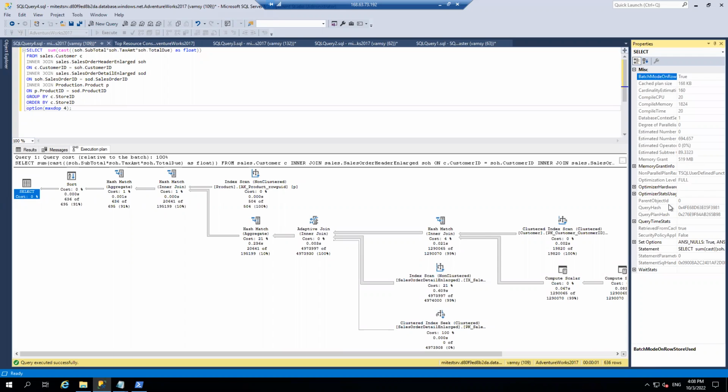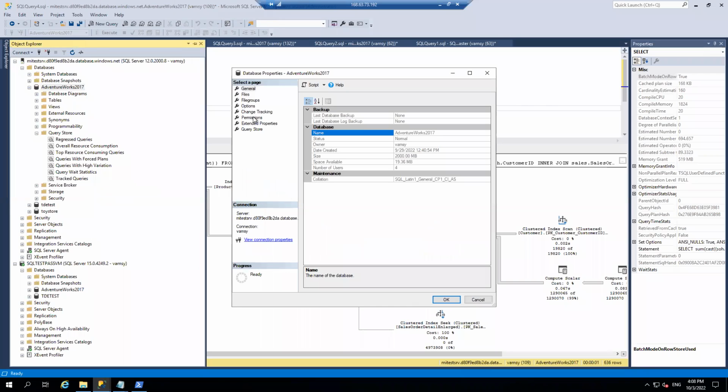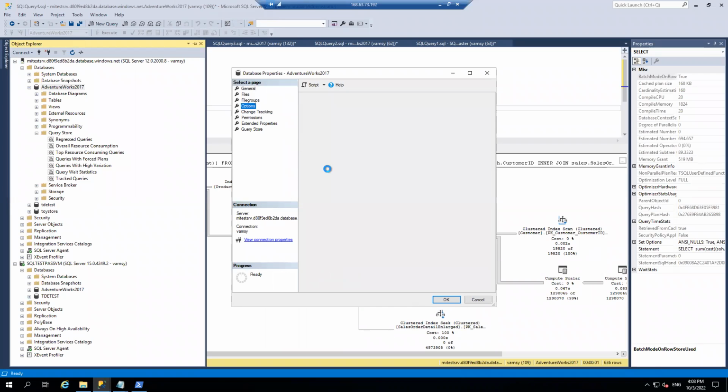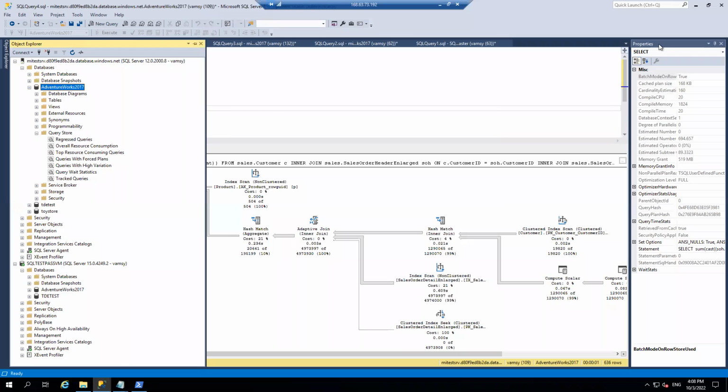Okay, I can see the degree of parallelism as 0. Yeah, that's the same thing. That's what I'm saying. For this database, the degree of parallelism is 0. It means I have 4 cores, so I have to use all those 4 cores. See, this is the same thing. You don't need to go up to this level.